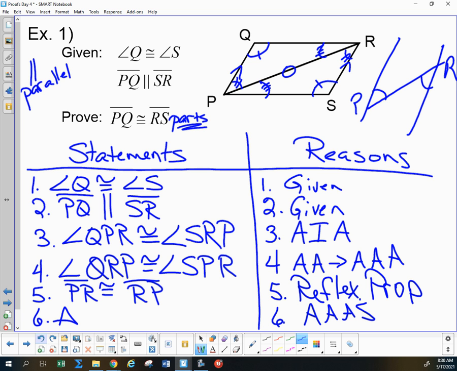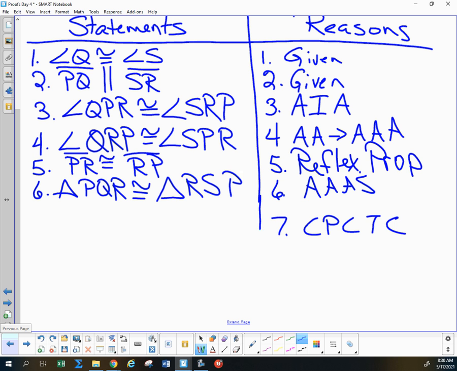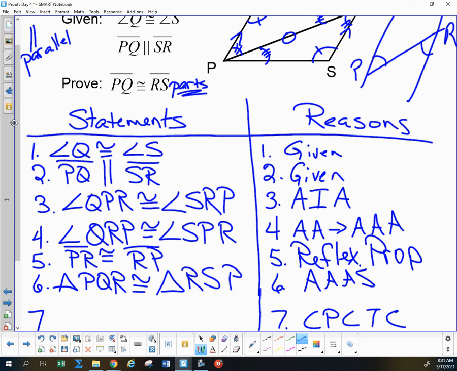So I say triangle, top one I can put in any order I want. It really doesn't matter. So PQR is congruent to, okay, P had 2 tick marks in the top, and in the bottom, R has 2 tick marks. Q has 1 tick mark in the top, S has 1 tick mark in the bottom. And up in the top, R had 3 tick marks, and in the bottom, P had 3 tick marks. So now I have congruent triangles. After I have that in there, it is okay to use CPCTC. And what am I trying to show here? PQ, so in my top one, that was first and second. And in my second one, RS, that is also first and second, so I'm good to go. PQ is congruent to RS. And we got there.